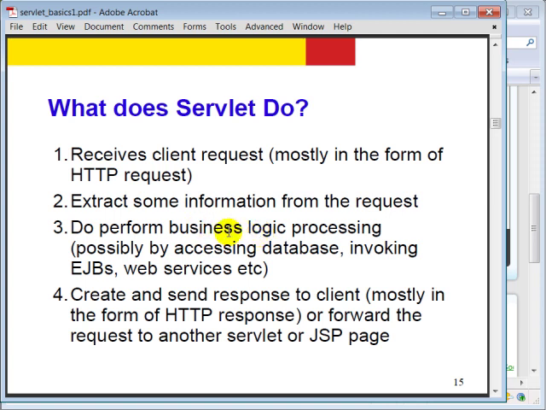Whatever business logic processing is performed, it will then create a response that contains the result of the processing, and the response will be sent back to the client. Or the Servlet might forward the request to another servlet or JSP. This is called forwarding, and we will talk about this concept of forwarding in the advanced servlet session.